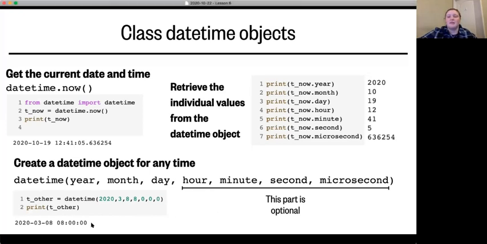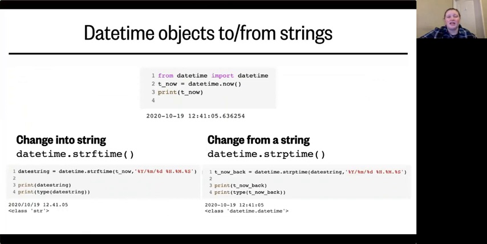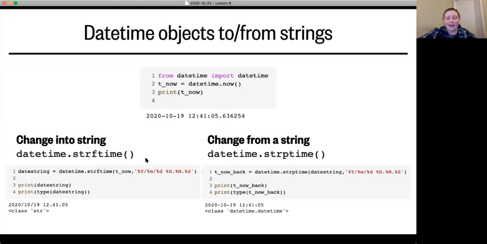Having a format like this makes it really easy to share these kinds of things, but that's just in Python. So a lot of times when you're going to get data, it's not going to be in this pretty datetime thing, or it may not have years, months, days. It might be in a string. So we're going to talk about how to change datetime objects to and from strings. Let's start with our datetime now that we created on the last slide there, and let's change it into a string. So in order to do that, we do datetime.strftime, or string from time. And just following this example here, we have date string is equal to datetime string from time tnow. So remember, that's the time that I created up here. And then we give it the format that we want the string to be in when it prints out.